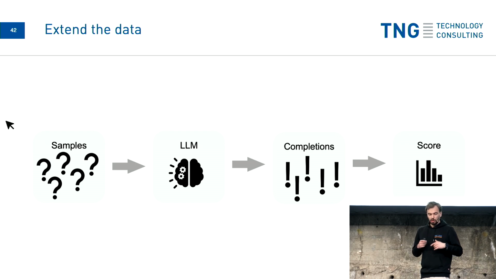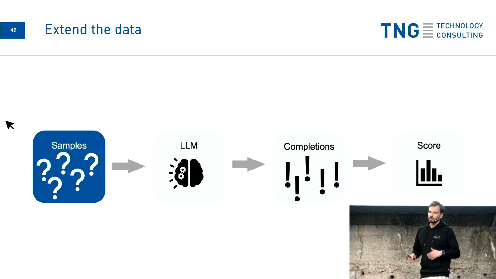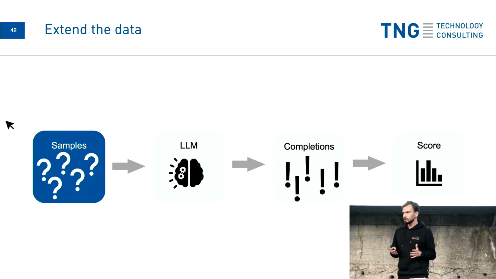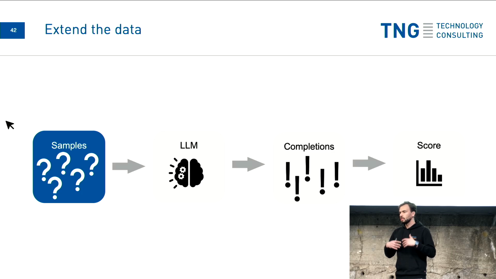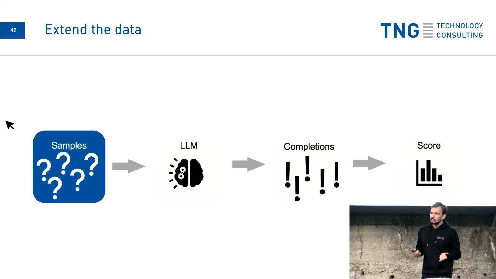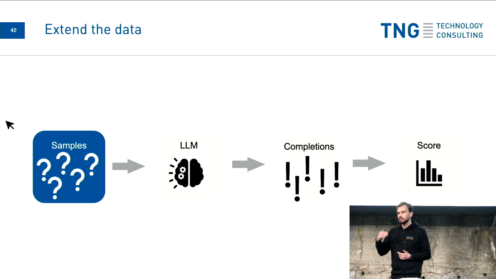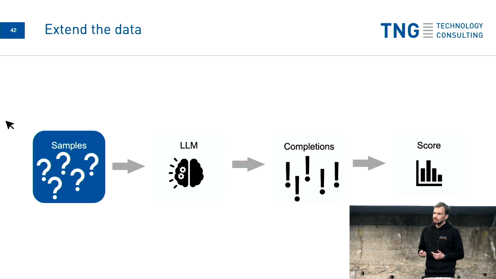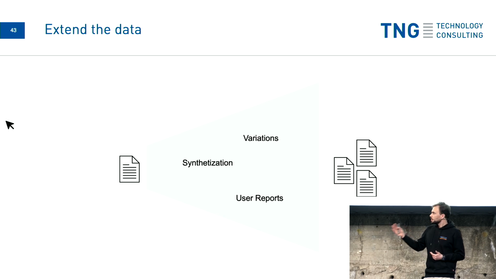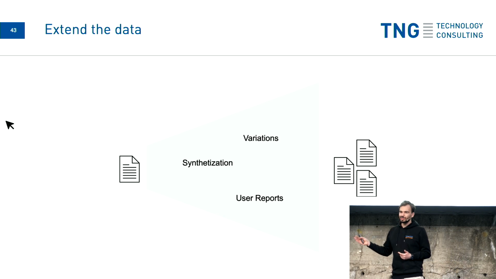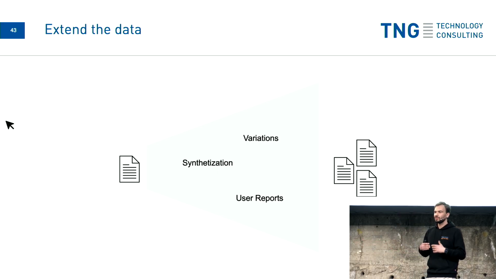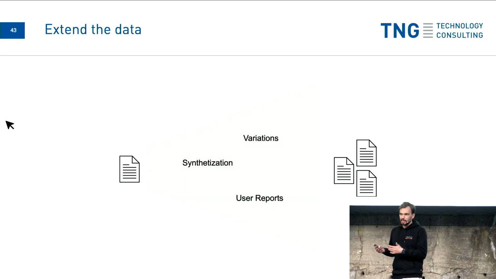Now, looking again at the samples, because we've started with a few examples of user interactions, maybe 50, maybe 100 if you're good. This might not be enough. So you might observe some statistical variations when running your evaluation, some flakiness maybe. And a way to mitigate this is extending your data. In our OCR benchmark, we've seen how we did this to generate an example set with German invoices, German delivery notes, because we lacked them.